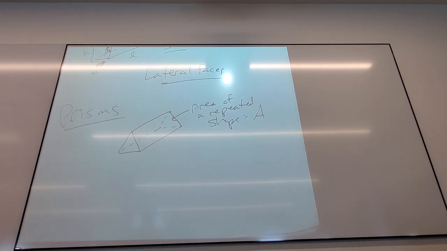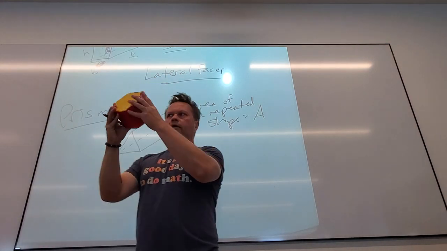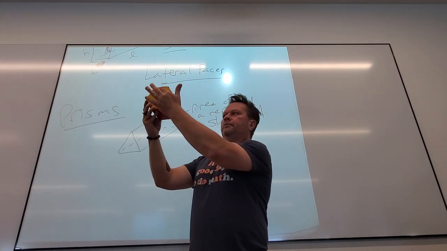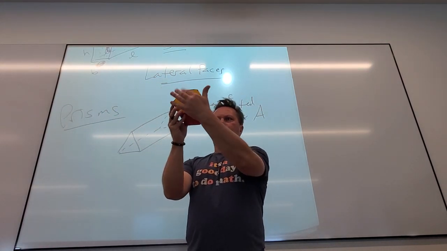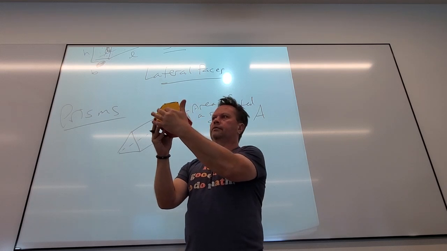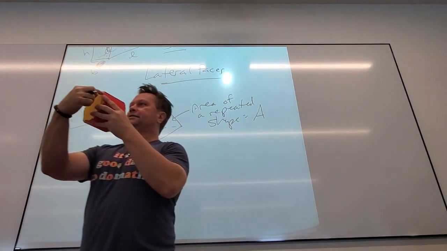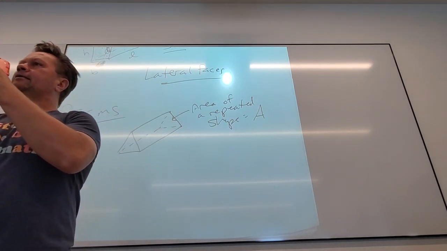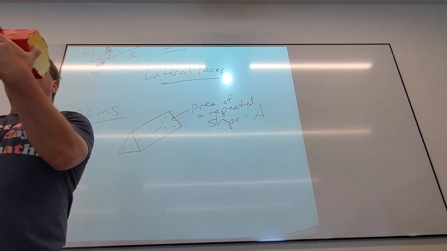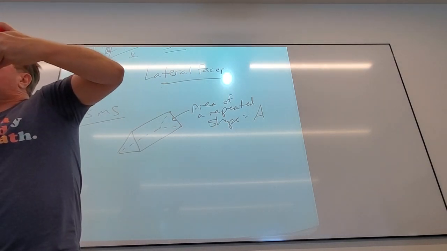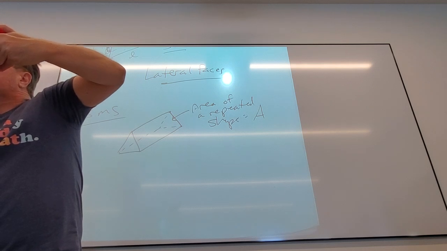In fact, let me borrow yours real quick. Do you all agree with me? What's the perimeter of this dude? What would you do to figure out the perimeter of this guy? Add the sides, yes? This side determines the base of that rectangle, yes?